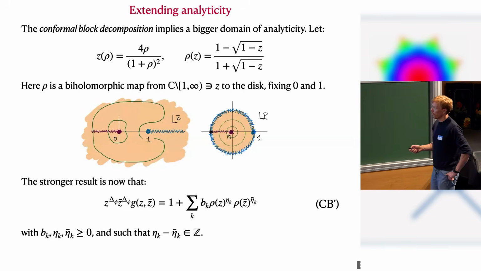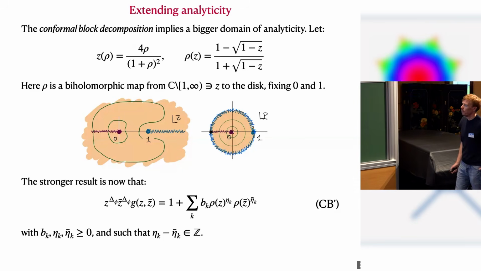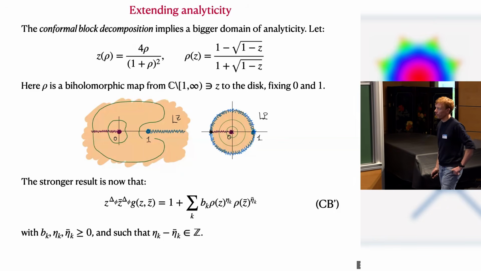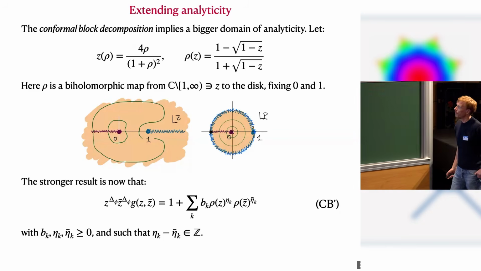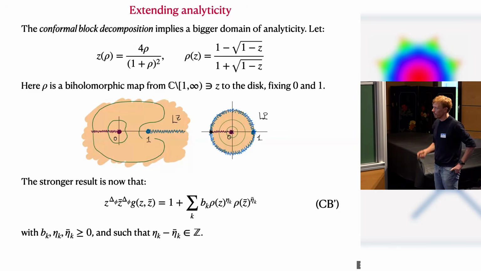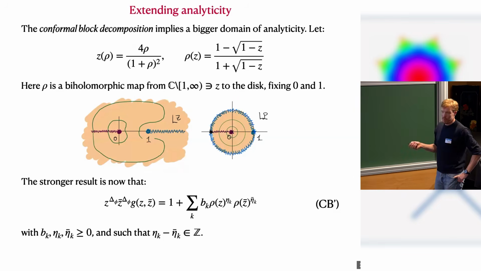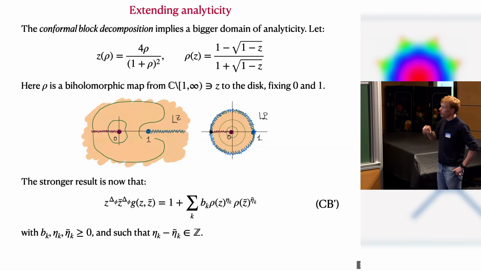And it's done, so you see it's kind of a similar decomposition as we had before, with coefficients b that are positive, exponents eta and eta bar that are positive, eta minus eta bar is an integer, but instead of z we have this variable rho of z, which was put forward. Well, it's an old variable that appears in various contexts, and Slava and Matthijs way back in the early days of the Bootstrap introduced this as a natural variable for conformal blocks. So what is this rho of z?